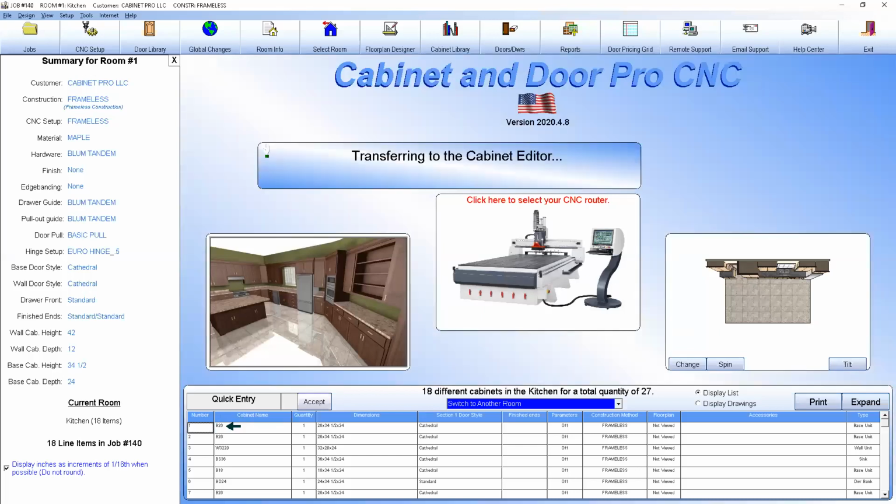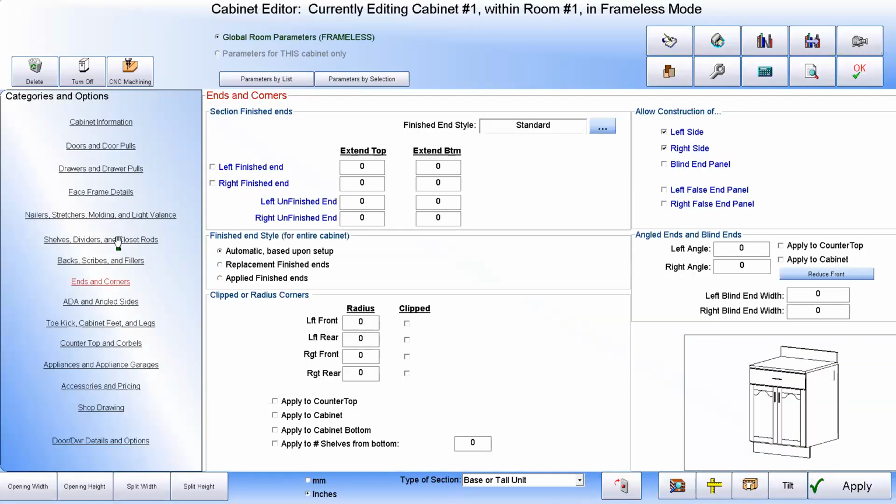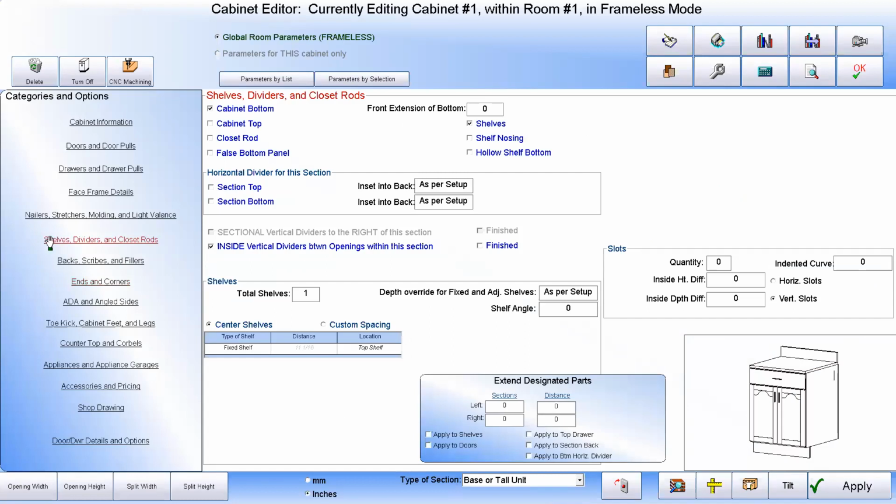So I'm going to go to that cabinet, bring it into the cabinet editor, go to the shelves category, which is over on the left-hand side. For those of you who might be new to the program, this is the cabinet editor. All these categories on the left-hand side define different aspects of this one cabinet, and this is how we customize that particular cabinet.